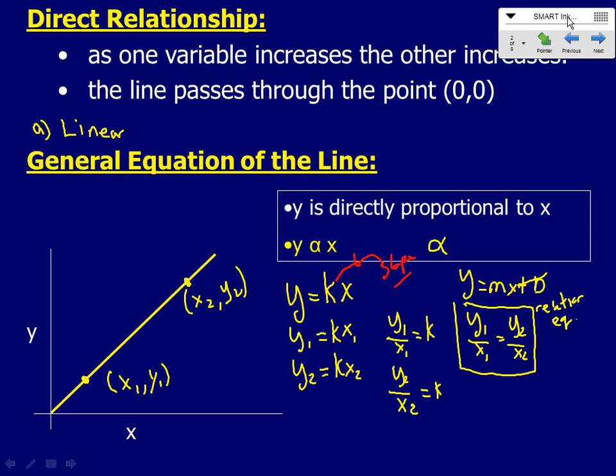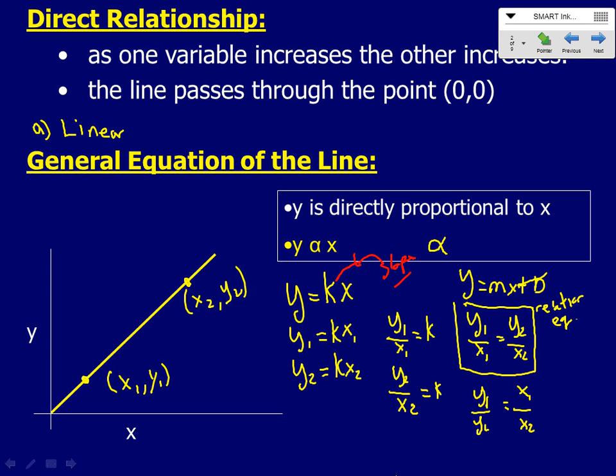I'm going to rearrange this relation equation just to show you one other interesting thing. I want to bring the y's to the same side and the x's to the same side. So I want all y's on one side and all x's on the other side. I'm going to bring this y2 over to the left, and that means it's got to go on the bottom because I've got to divide it off. And I want to bring this x that's on the bottom over to the other side, and that's going to bring it to the top because I've got to multiply it when I bring it to the other side. So that means I'm going to have y1 over y2 is equal to x1 over x2.